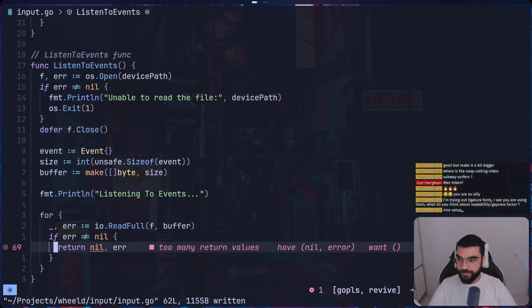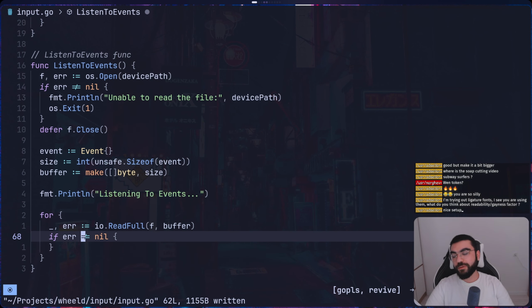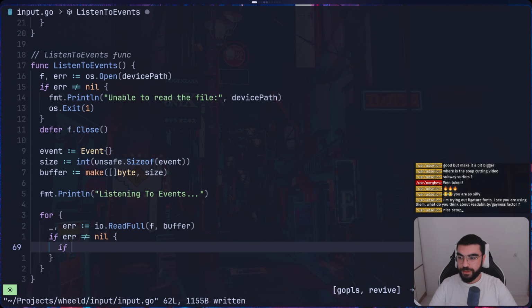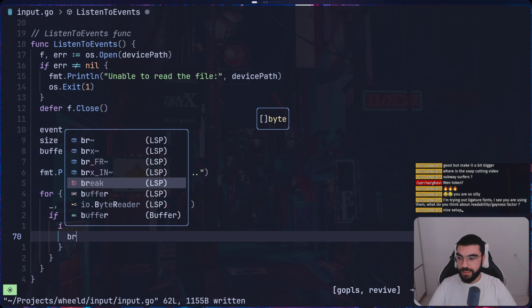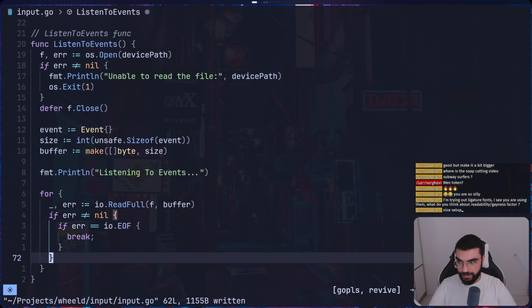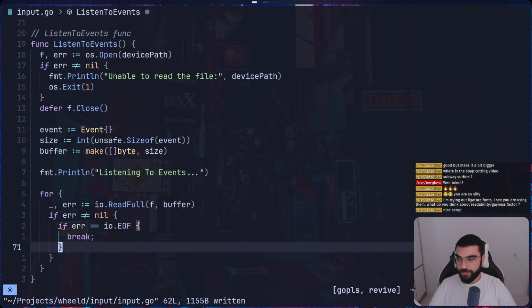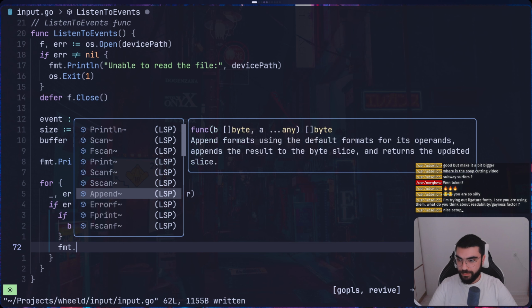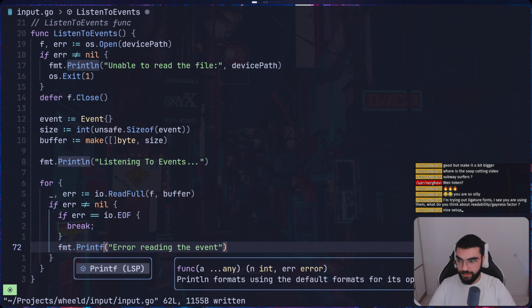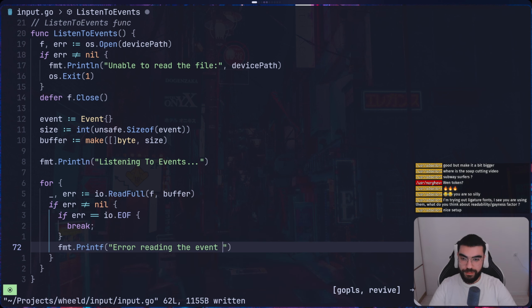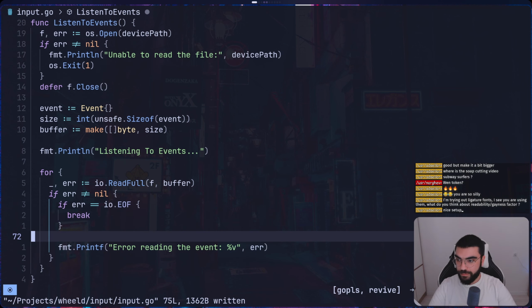If error is not nil, there are two options. First of all, if the error is end of file, in this case this is fine. We can just break from the loop. If not, let's print some error message, error reading the event. Oh, let's actually use printf so we can see the actual value of the error.